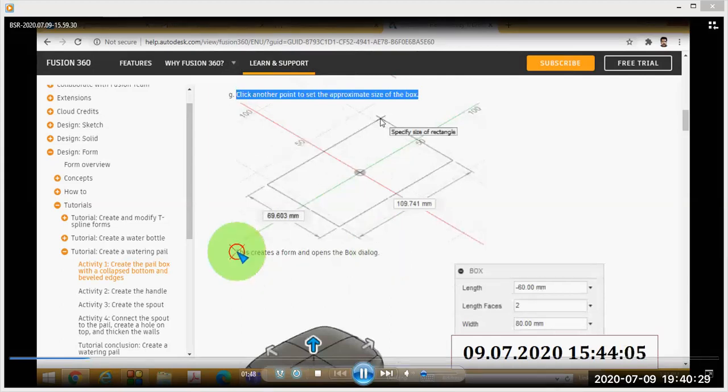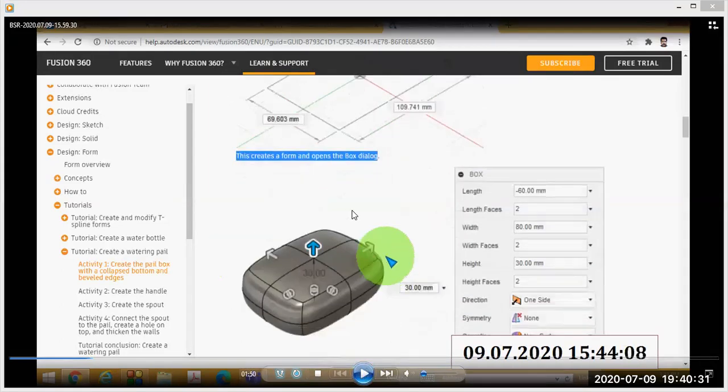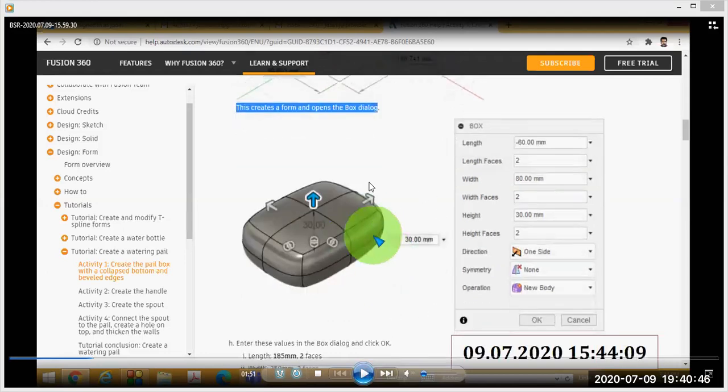So when you click on that, you can see this creates a form and opens the box dialog. First you click the center, then you click a point on the canvas. You can see a box. On the left side you can see this is the box primitive. On the right side you can see a new window, that is the box window.